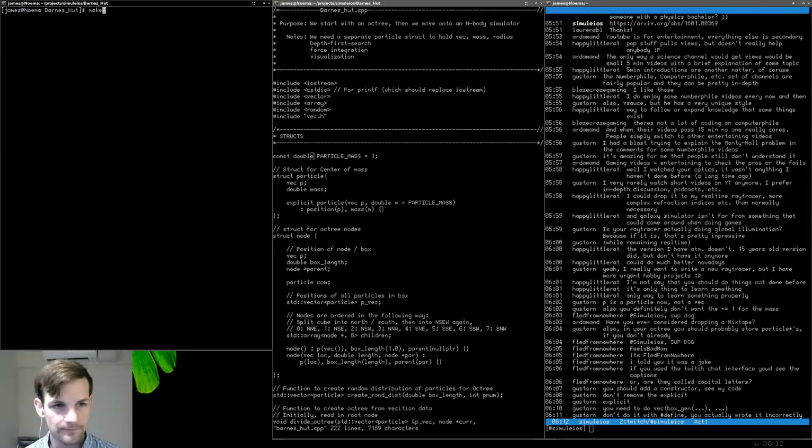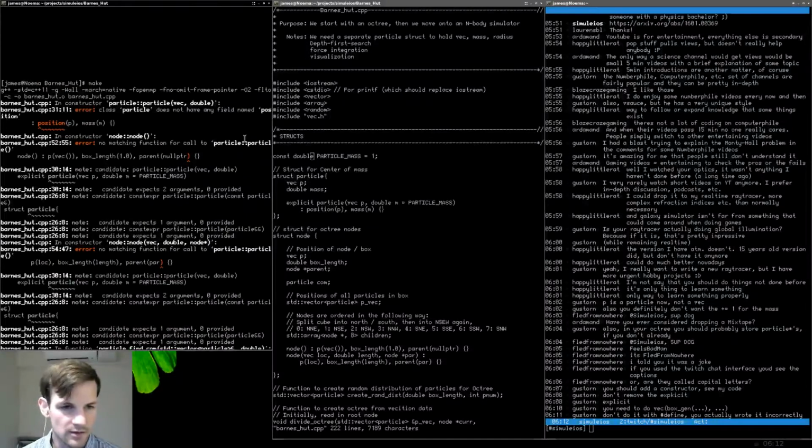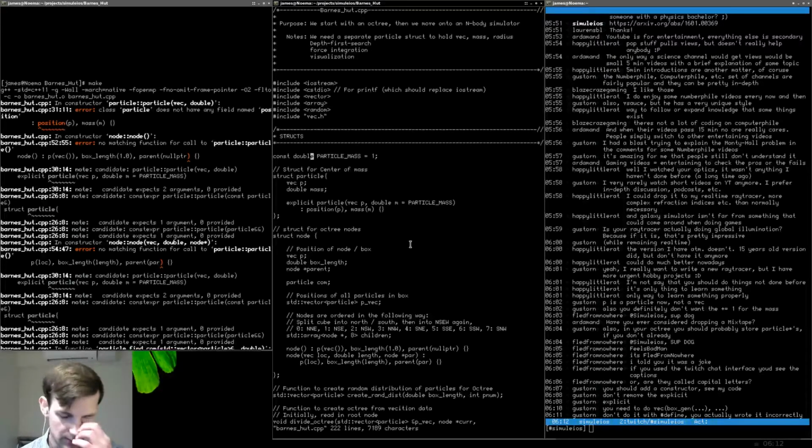One second. Let me do make. Okay, so lots of errors here. Struct particle does not have any field name position. Okay, let me see. Particle position, let's go to 31. Here, position P. So this should be vector P. There. To match what we have up there.